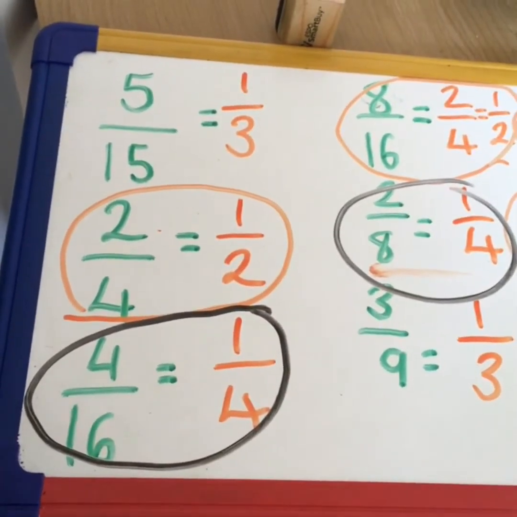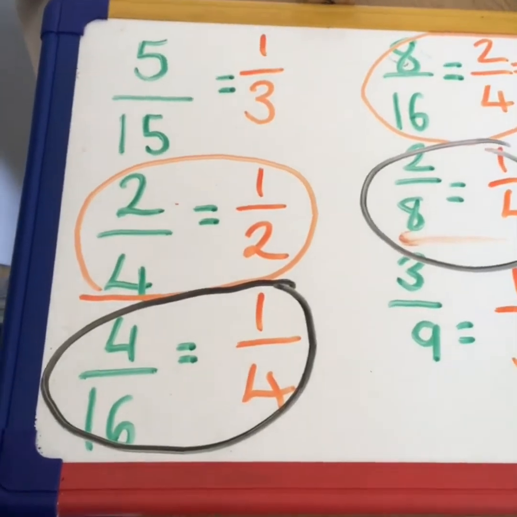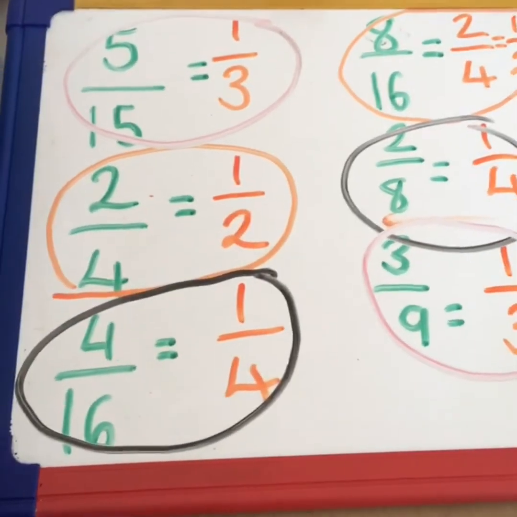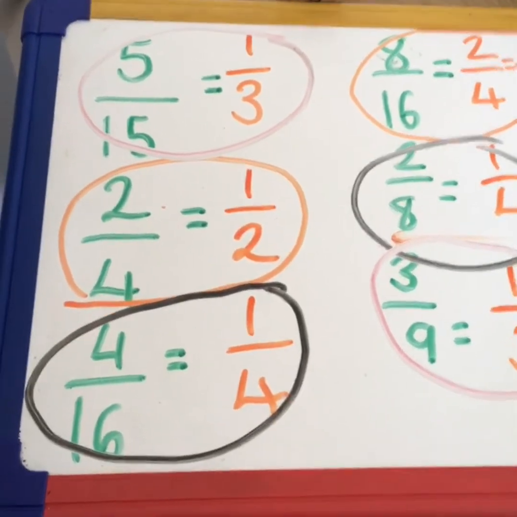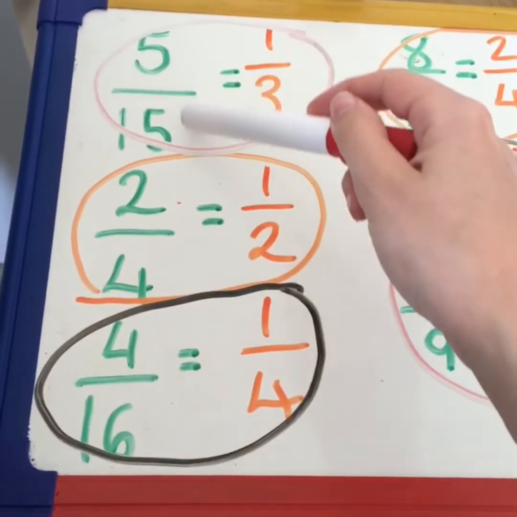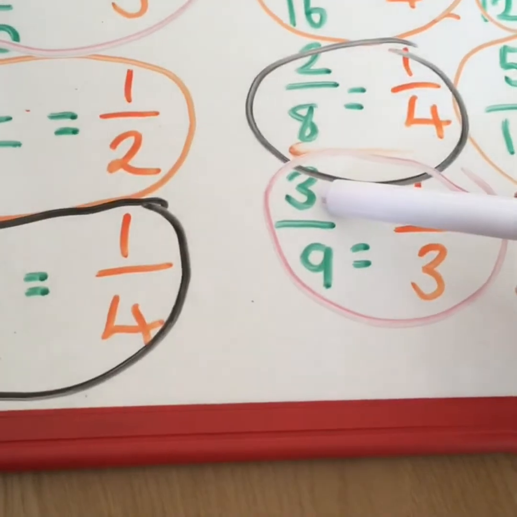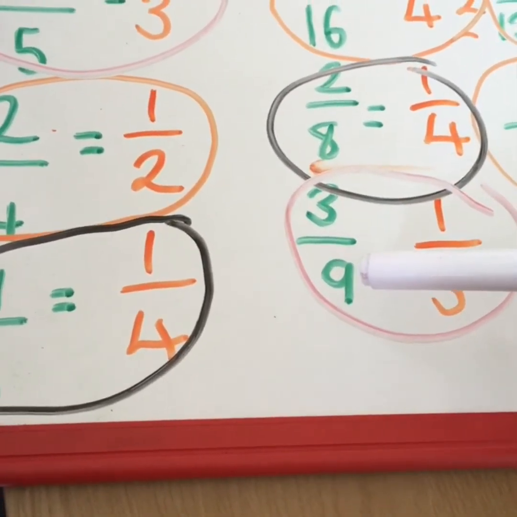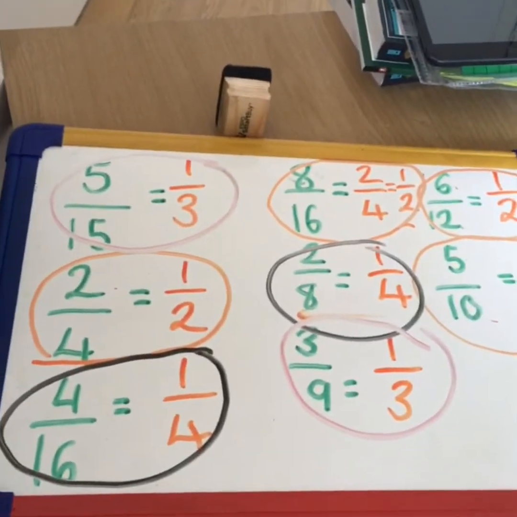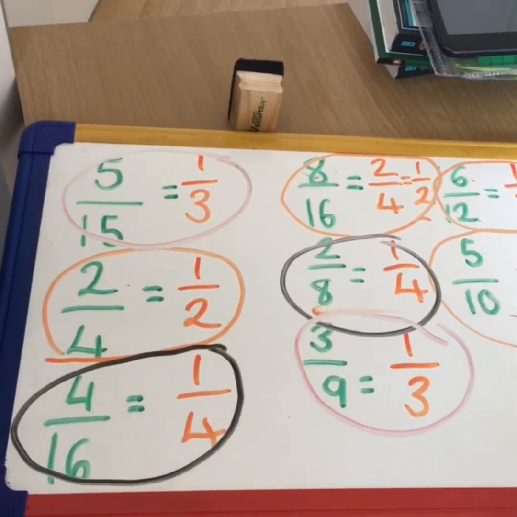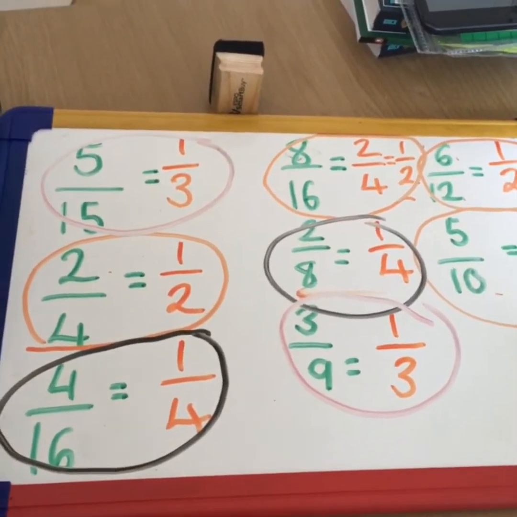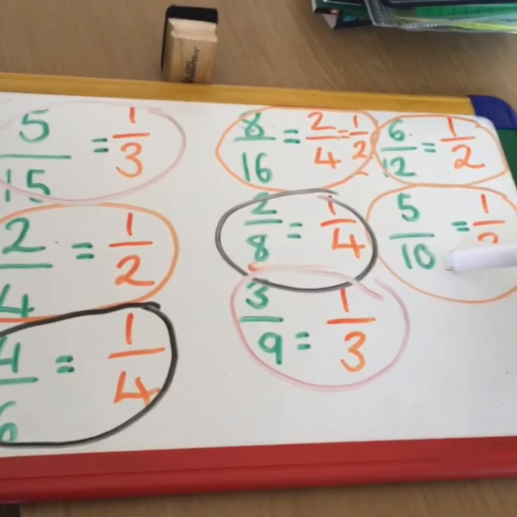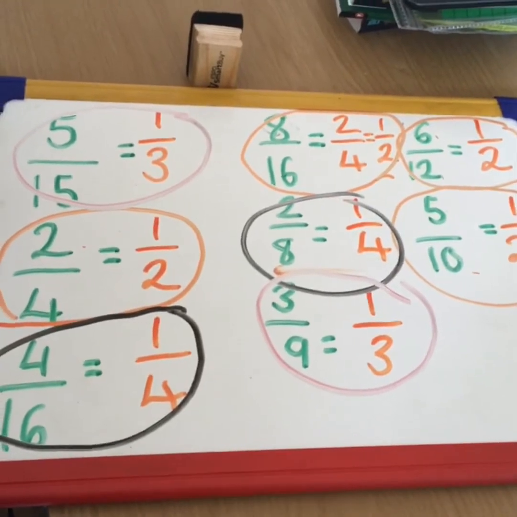Lastly, and hopefully you are starting to spot the pattern already, if you look at the ones that are equivalent to 1/3, so 3/9 and 5/15, hopefully you can see that the numerator is 1/3 of the denominator. And again here, 3 is 1/3 of 9. 3 times 3 is 9. So that hopefully can help you to see sometimes you don't need to simplify them by working out the factor. Sometimes you can look in your head and think, right, if I know that 5 is 1/2 of 10, I know that that's equivalent to 1/2.